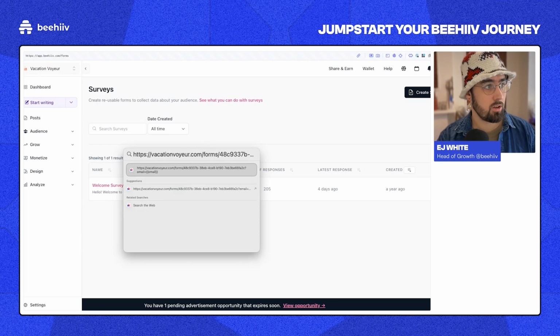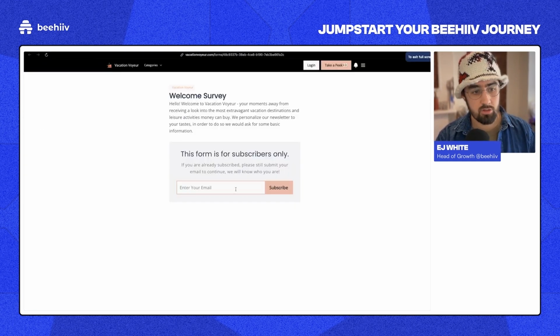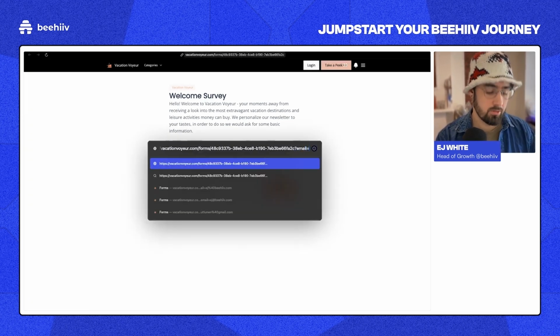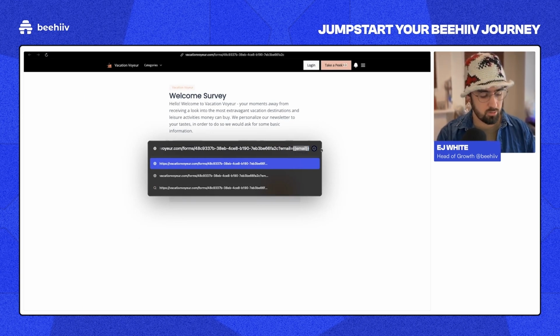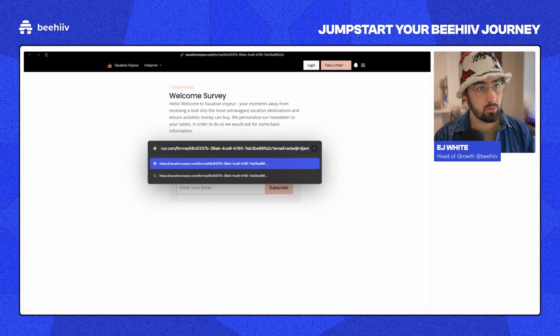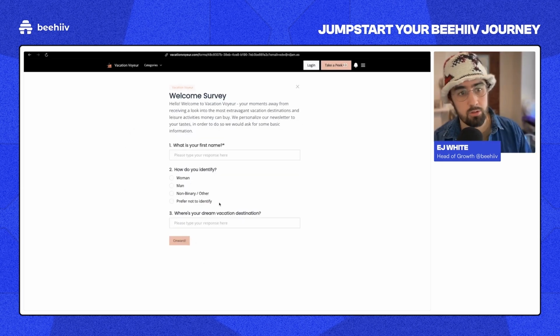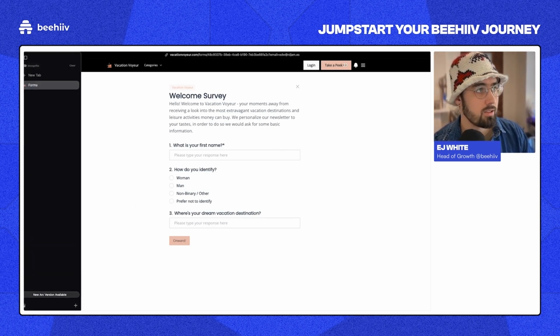By default, if I go to an unvalidated survey, it's going to say you have to subscribe before you can answer the poll. If I add email equals email in my newsletter and have users click it, when it gets sent to an individual subscriber, it's going to fill in their email so that when they arrive, it's pre-validated. It's a shortcut to make sure that if you are sending a survey to existing users, they are automatically let into the form.